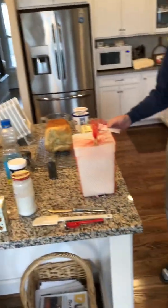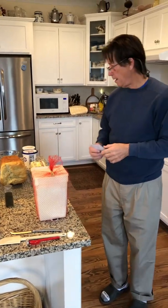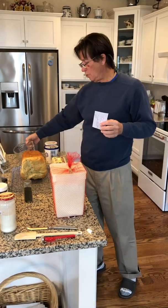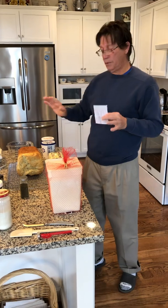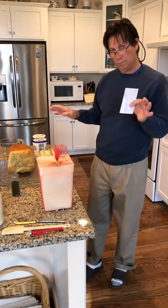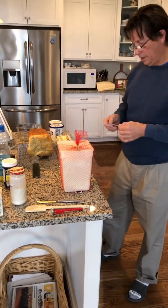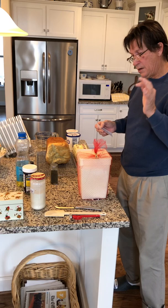You do one large egg, and I put it in a Pyrex dish full of warm water. You know, not hot, but just warm, because you want your egg to be basically room temperature. So it'll sit in there while you're doing all these other things.